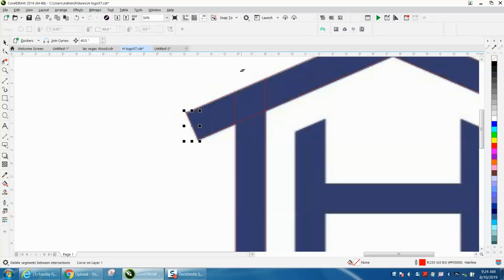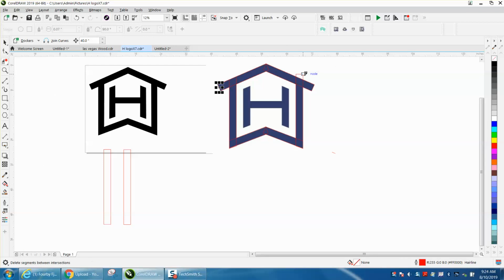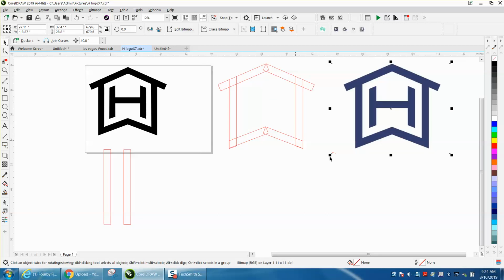And we do have a line up there to stop the virtual segment delete key from working. Now we're going to move it out of the way. And now we can weld it. Still might have some lines in the middle. And we do.